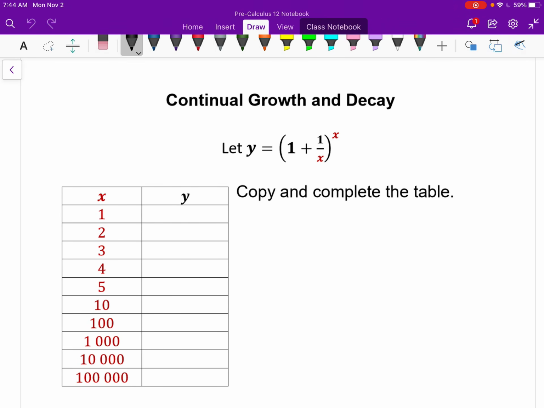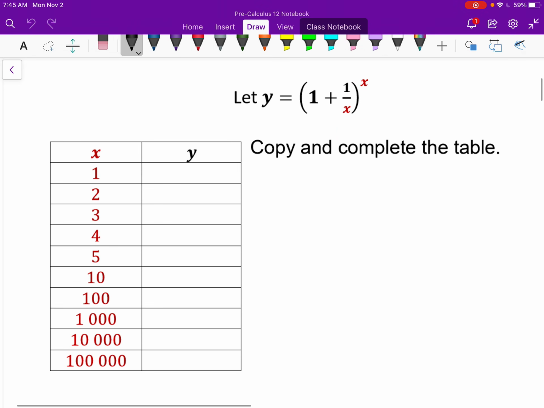Right, so this is the last lesson in the unit. This lesson looks into a very specific type of exponential function and a very specific type of logarithm. I start with this equation, which is not an exponential function. It's exponential-ish. It has a variable in the exponent, but also has that same variable in the base. So as x changes, both the exponent and the base change. Let's complete the table by substituting different values of x in.